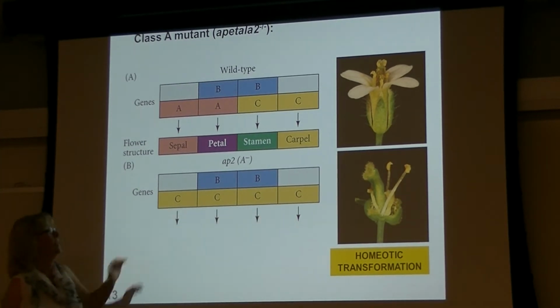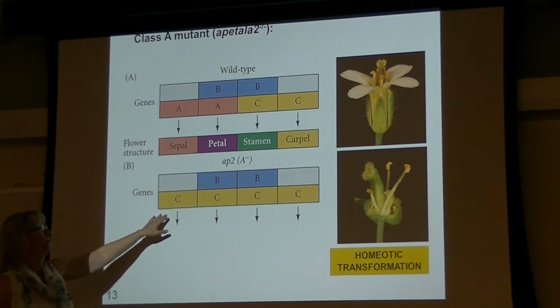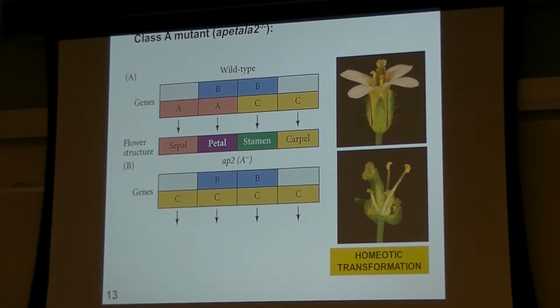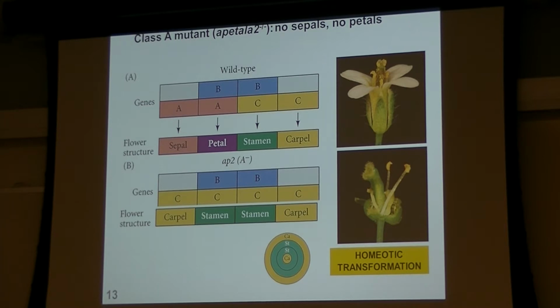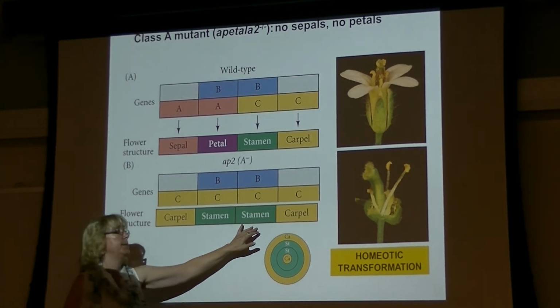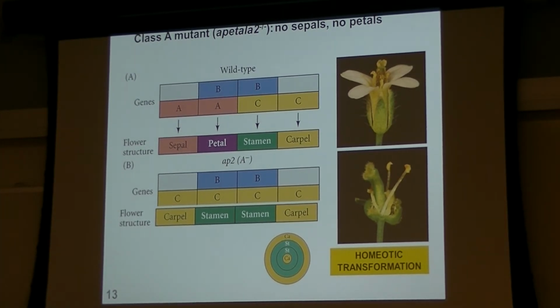So this gives us really only 2 combinations of gene expression patterns. You could have C by itself, or you could have B and C together. And if we just go by our model and read out what that should make, this should make basically carpels, stamens, and carpels again, right? It's just reading out according to the same old way that it always does.